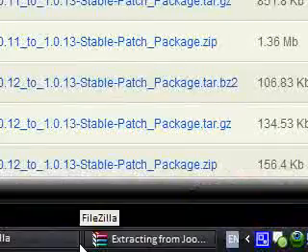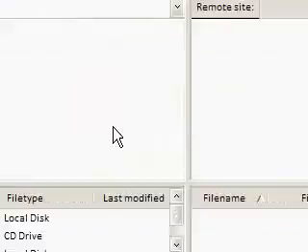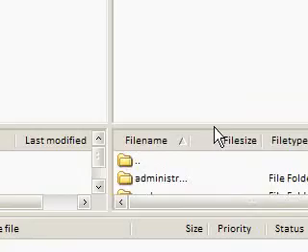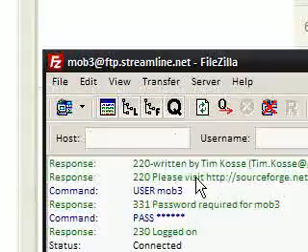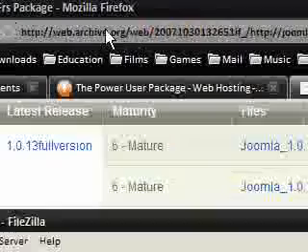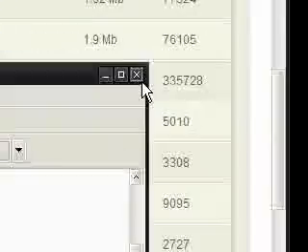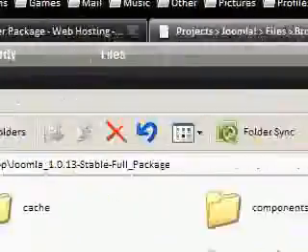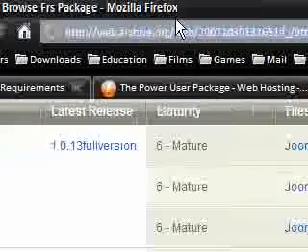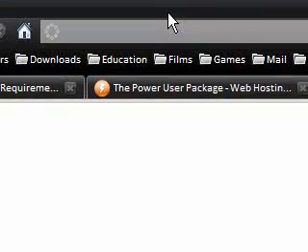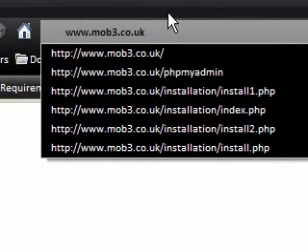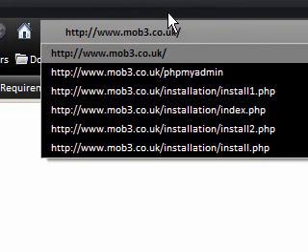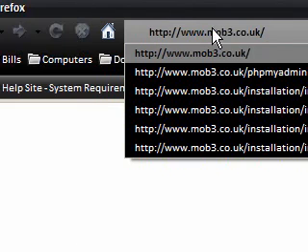I've then used FileZilla, which is an FTP program which basically allows me to copy files from my desktop to my web server. As you can see, we're not connected at the moment because I've just finished, as we had 1,740 files and it took about half an hour to do it all. So I'm now about to install it. I'm going to connect to my website through a normal browser, using /test on the end, because I've copied all of these into a test folder on my web server.